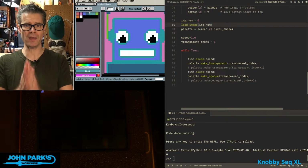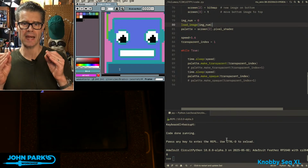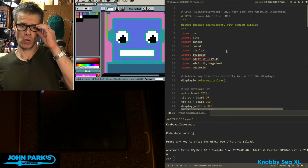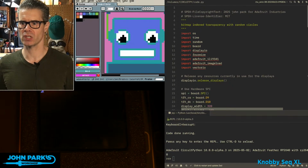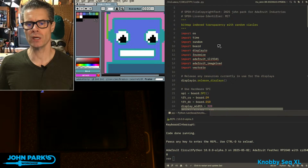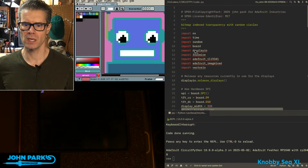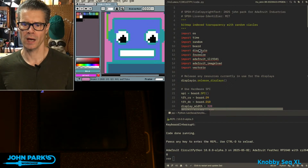Okay, for the CircuitPython Parsec today, I would like to talk about using an indexed color from a palette to create transparency. What you can see here, I have an image up inside of Aseprite, which is a little pixel editing, image editing software. It's this image of Adabot on this pink background. And in the left window, you can see the palette of colors that I'm using here. So the second color, this is indexed 0, so we'll call that number 1. Color number 1 is this pink background.